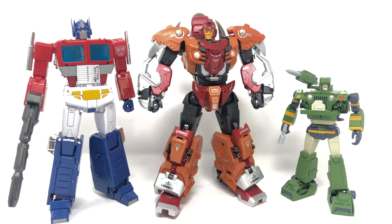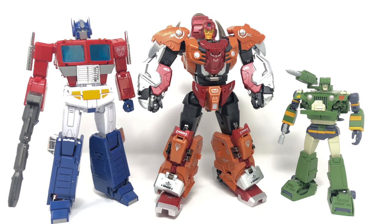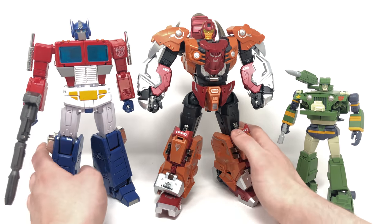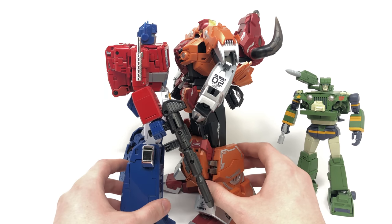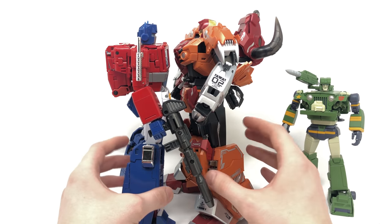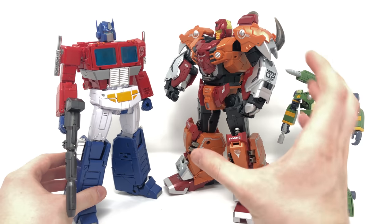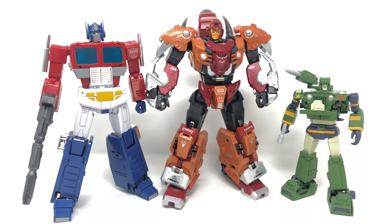As this figure is intended to be a masterpiece representation of Tantrum, I thought it would only be fitting to compare it next to some of the more recent Takara Tomy MP releases, such as MP-44 as well as the MP version of Hound. You can see he is a really large and very imposing character, being even taller than Optimus Prime, which is really nice. You can just see how big the overall gestalt combiner of Predaking is going to be once it's all fully combined — and this is only the lower leg section, not even the thigh section nor the actual foot itself. It's definitely going to be a huge-looking piece, and you can see just how much of a presence this figure has next to MP-44.